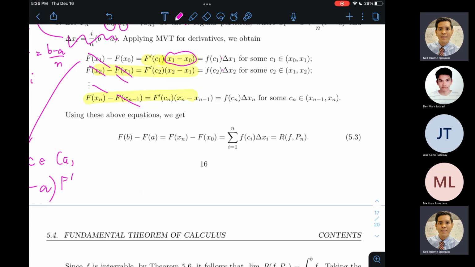So ang kailangan kong gawin ay kunin yung limit ng both sides as n approaches positive infinity. Kasi pag kinuha ko yung limit nito as n approaches positive infinity, this guy will be actually the Riemann integral of f over the interval AB by Darboux's theorem, section 3. Right? Tapos, ang f of b at saka f of a naman ay mga constants. They don't depend on n. No matter how many subintervals we consider, b is still b, a is equal to a, this will be unchanged. So, ibig sabihin, napakita na natin na yung integral ni f over the interval ab ay equals sa capital F of b minus capital F of a, which ends the proof.